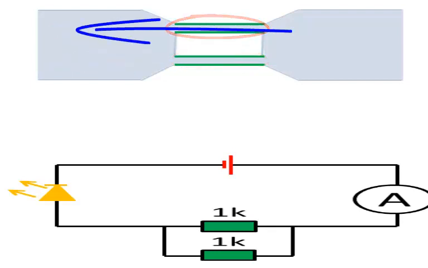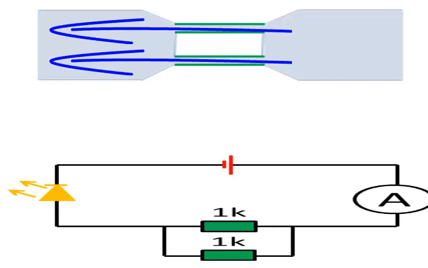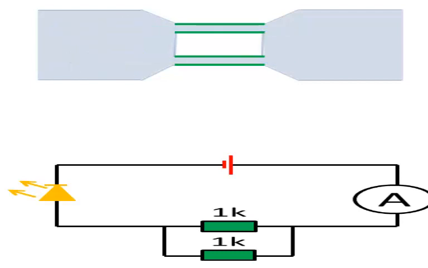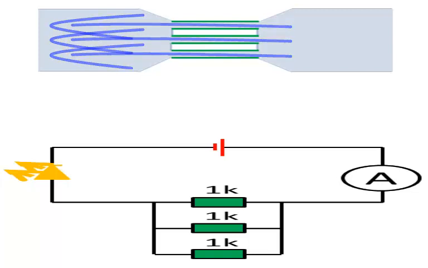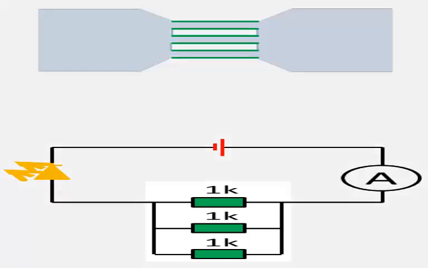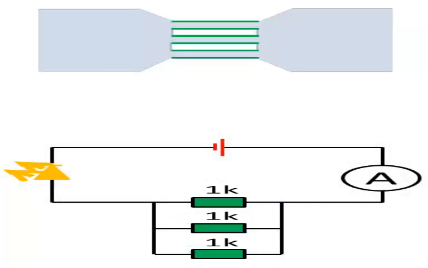So some of the water can go through this top pipe and some of it can go through the bottom pipe as the water moves from right to left. The water has a choice, we could say. And then in this circuit we give even another choice. We have 3 choices of paths that the water can take to move from right to left. In a similar way, in a circuit with 3 branches, 3 resistors in parallel, some of the charge can go through this resistor, some of it can go through that resistor, and the rest goes through that resistor. So there are more pathways for the charge to move.